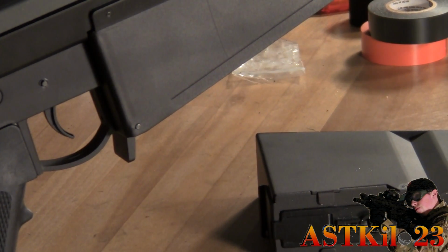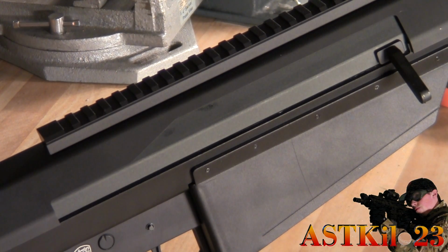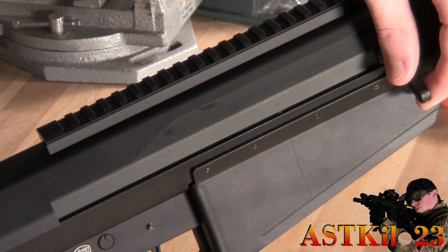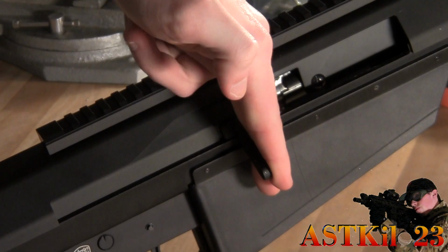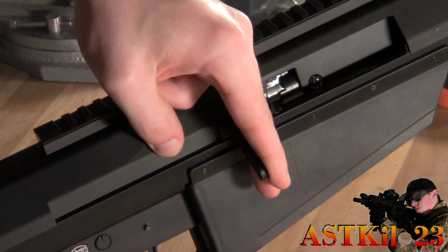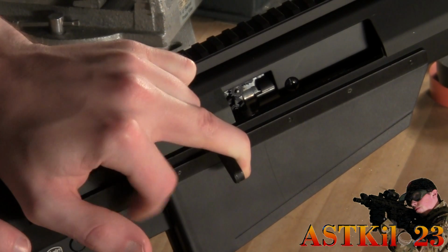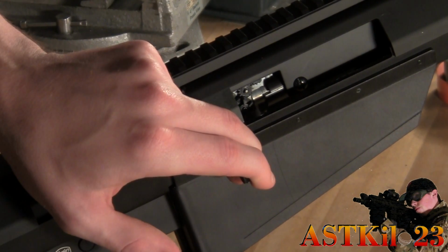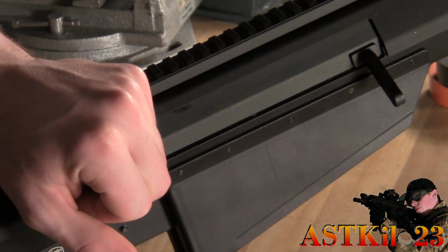And it simply rolls out just like you inserted it. Pretty easy. Now the bolt on this thing is pretty cool. It's really massive. It really doesn't wobble that much, that's nice. You can pull it back, sadly not all the way, it's about halfway. But it's an airsoft gun, so what do you expect? In here you have your version 2 hop-up, just like any M4, M16. And you can slam it forward, it's got a pretty satisfying spring behind it.